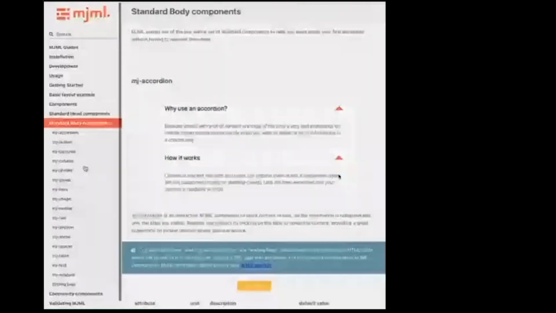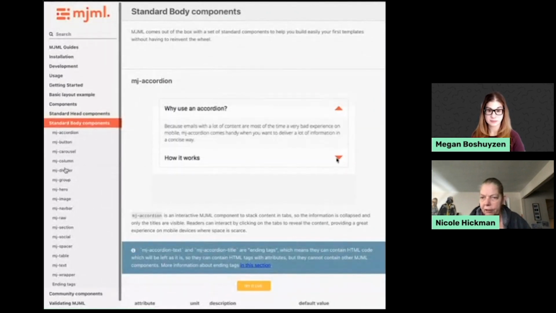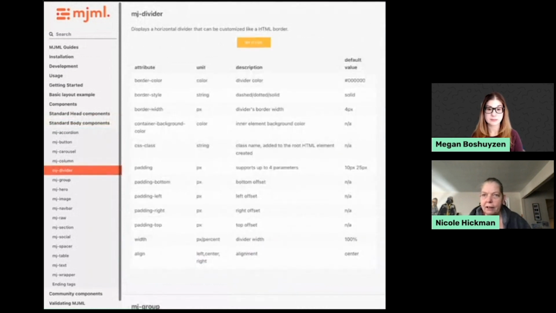I probably visit this site every single day, because I forget the syntax for something, or wonder, does it have that property, or stuff like that. So they keep it really, really up to date. So two awesome pairs of tools to use if you do want to explore MJML. And also, last emphasis point is that you can pretty much do anything in MJML that you would do in pure HTML.